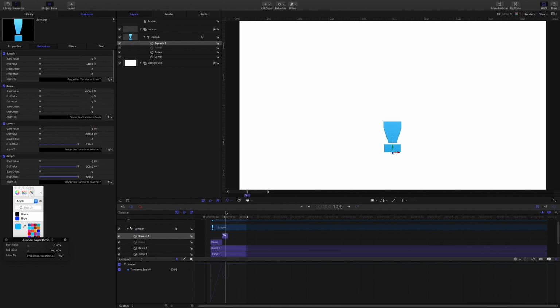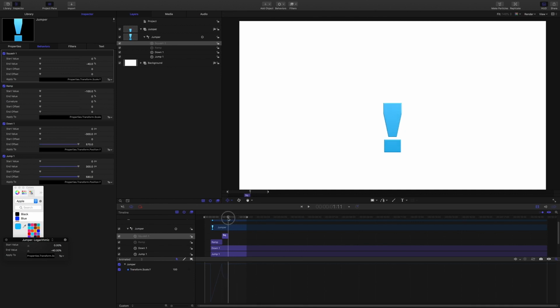Okay, so you can see here that when the squashing behavior finishes in the timeline, the scale snaps back, which is something we use to sell the effect of the jump happening.